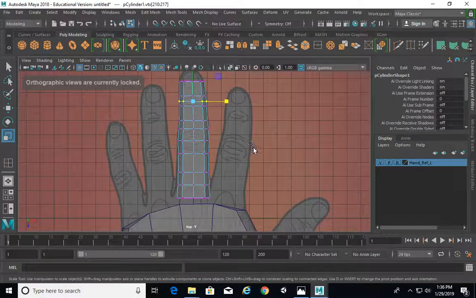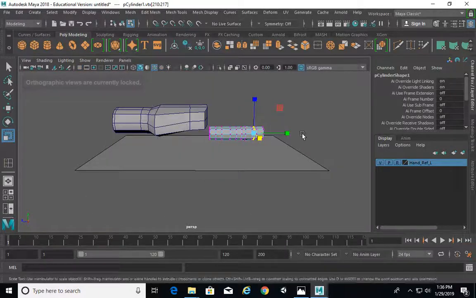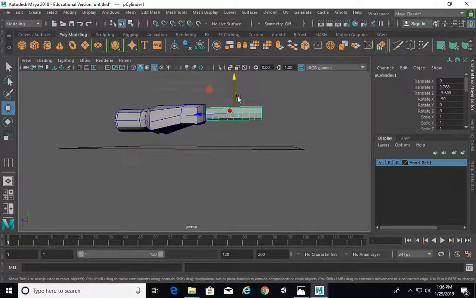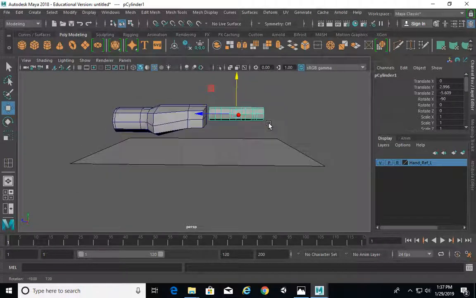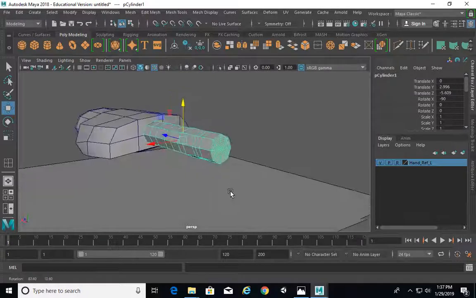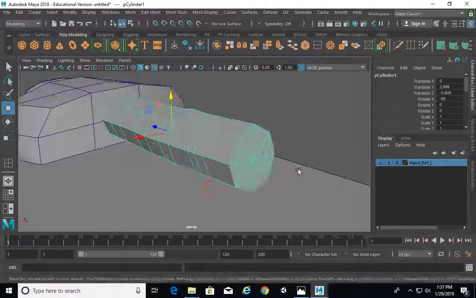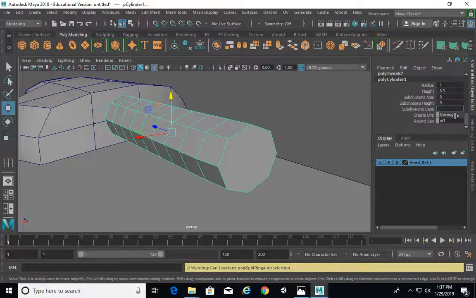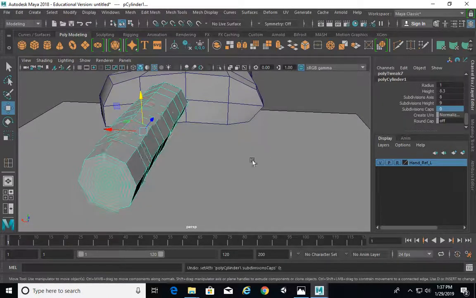Okay, cool. So I have the shape from the top, and I'm going to move it up into position flush with the palm. But from the side, it basically just looks like a hot dog or a cigar. So that's not really a good finger shape. I also made a mistake here, and I should have deleted this cap before I started. And so cap divisions should have been 0. And look what it did. Oh no, it destroyed my history.